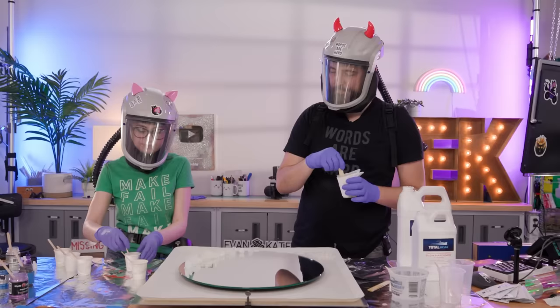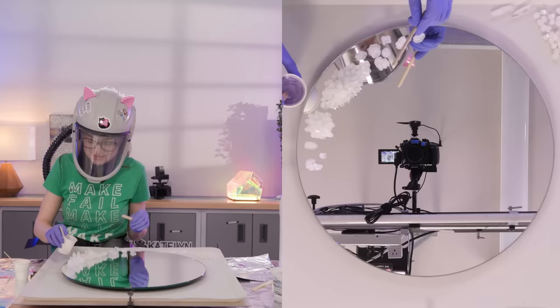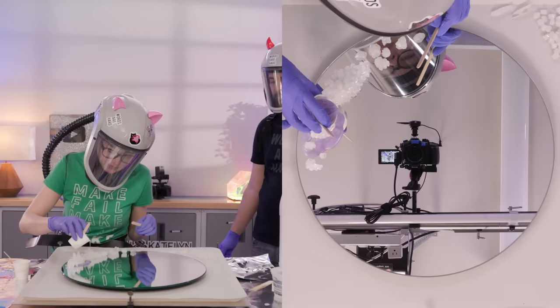Now, I am going to coax the resin around with a stick. Because one thing I realized, it looks like she could have placed these in the resin, which makes it a lot easier to make a nice stripe. I have to make sure I don't pour this onto the crystals. In some ways, I'd be okay with that. No, that would be bad. I don't know. So this first one, I'm going to do really carefully. You don't want it to be on the crystals. Because that's not how they would form, with just a random blob.